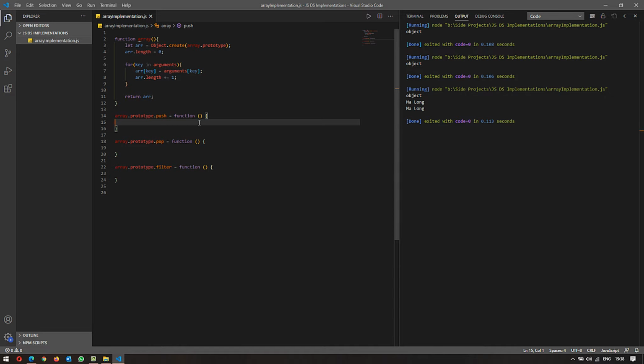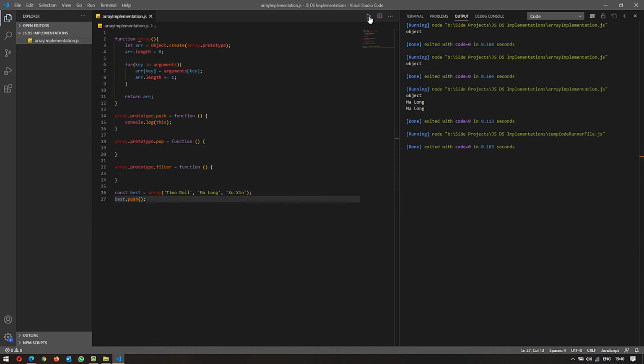Since we're using functions, we need to figure out which instance invokes the method that we're trying to define. And here is where we'll use the this keyword, which will reference the instance which called it. To test it out, let's just say a console log this, and then call this function. Let's say we have an array called best with these values in them, and then let's just call that function. And consider that these are the arguments that are being passed to this function, which would be substituted in the place of arguments, and the prototype object takes care of the functions that are delegated to it. Let's run this. And there we go, we get all the values with the indexes appended to it.